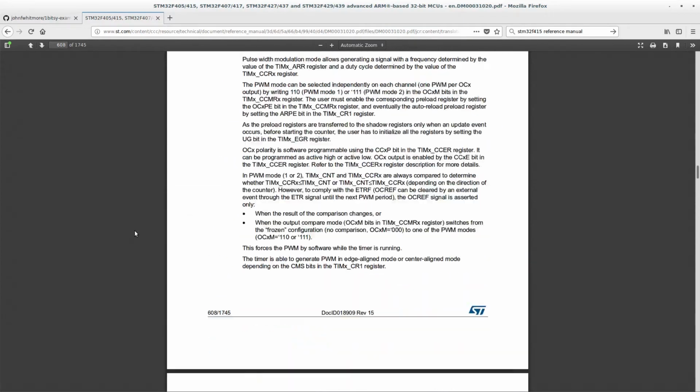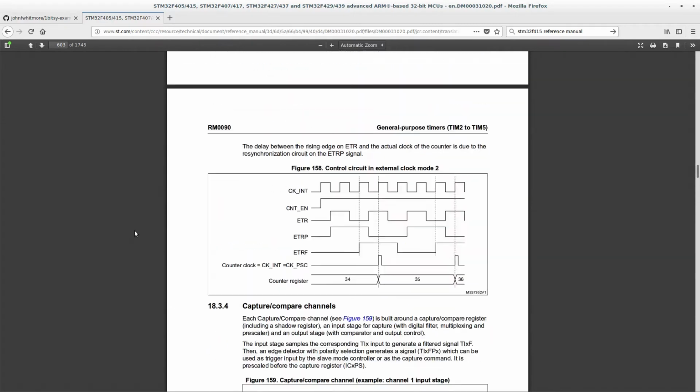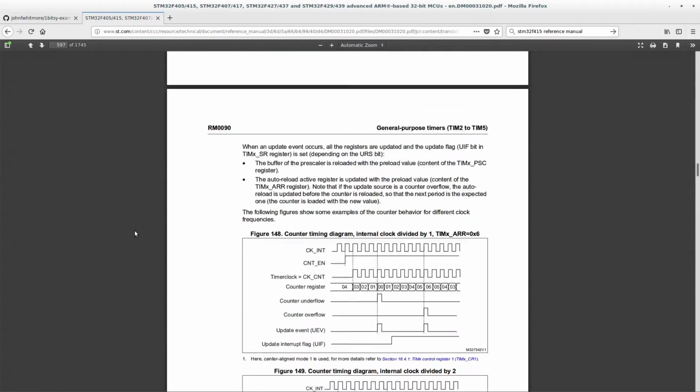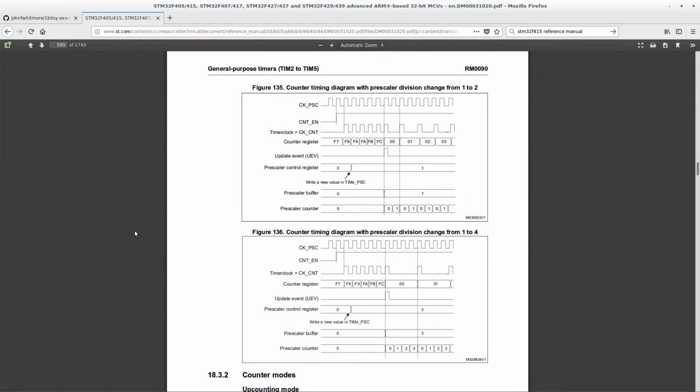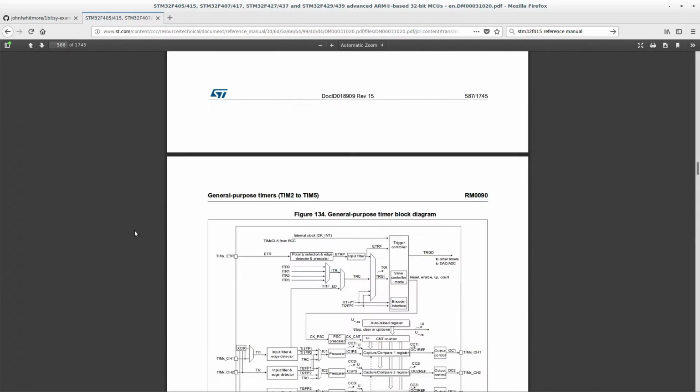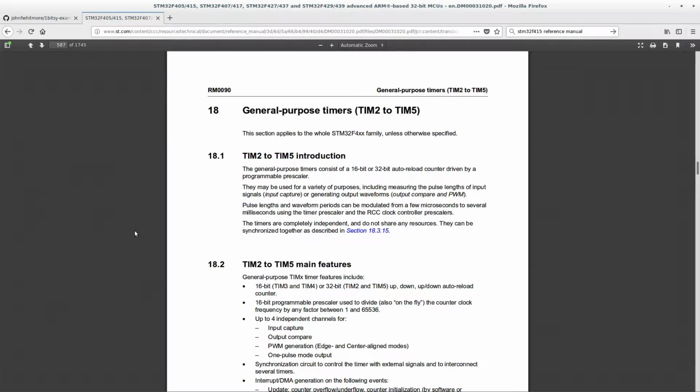these timer blocks are too big. I thought I'd gone past it there for a minute. There I am.